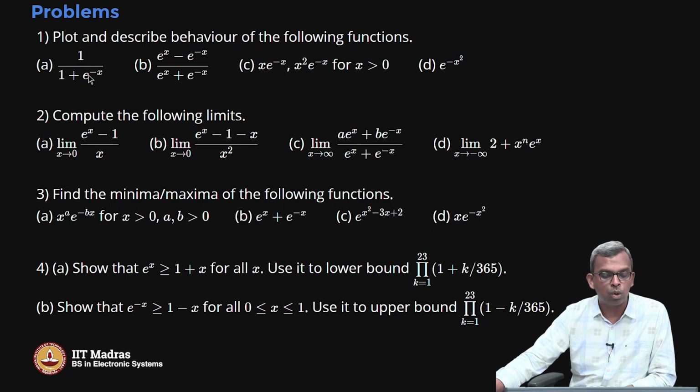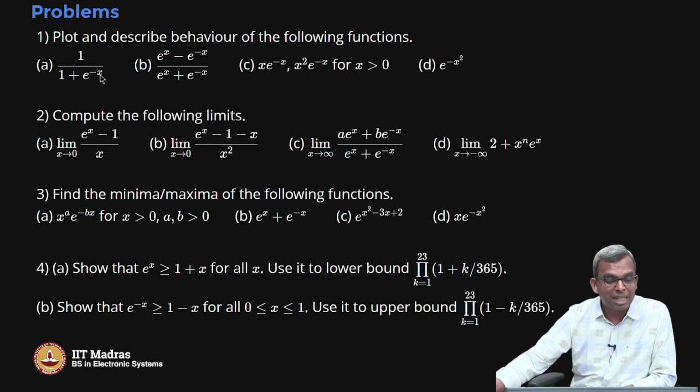But it also helps to know that e power x is growing exponentially with x and e power minus x is falling exponentially with x, right? These kinds of properties are important to know, and when x goes moderately large, e power minus x will become really small. So for instance, if you look at 1 by 1 plus e power minus x, for x equal to 0, I'm getting half, right? As x goes positive and keeps increasing, this value becomes really small, so the function goes off to 1. So it starts at half at 0, and then it will quickly go off to 1.